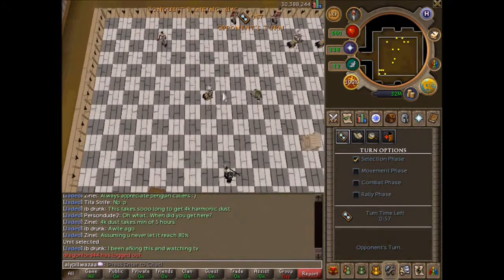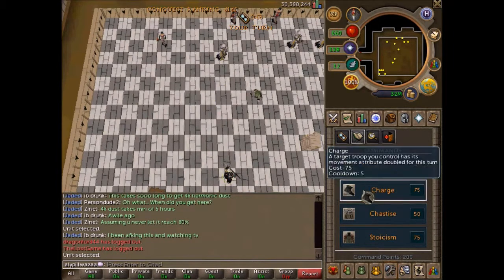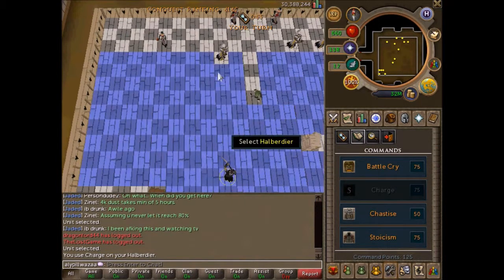Now, as you can see, I decided to develop my halberd further up the board, basically putting pressure on his archer, forcing him to move back again. And as you can see, the mage cannot kill.